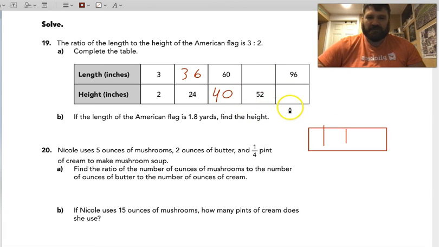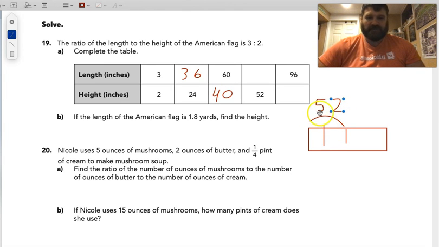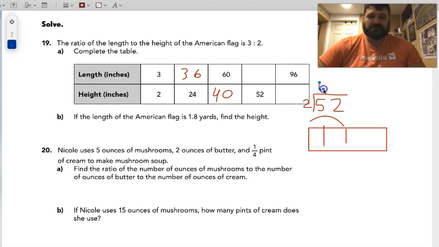So the same thing over here. Okay, so if we know 52, well, we know that this is 52, right? So we could divide 52 by 2. And you can either do it in your head or don't be afraid to do it like this. 2 goes into 5 twice. Okay, you get a 4.